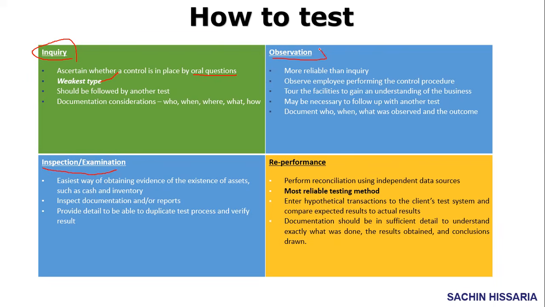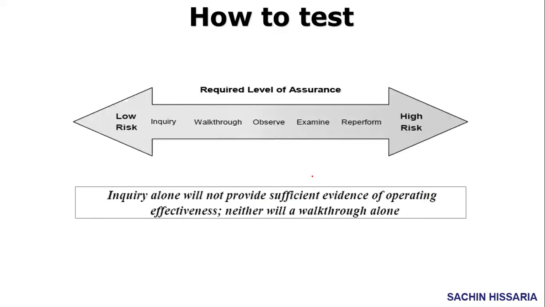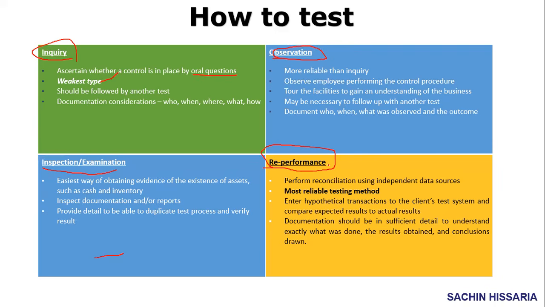The third is observation. In observation, the auditor will just observe things. For example, if you go for a data center audit, then you observe a lot of controls, whether they are there or not. So you take a tour of the facility and you observe things. And the next is re-performance. In re-performance, the auditor will actually re-perform the same task using some dummy data, or maybe using the past transaction history. So these are the four different types of testing methodology.